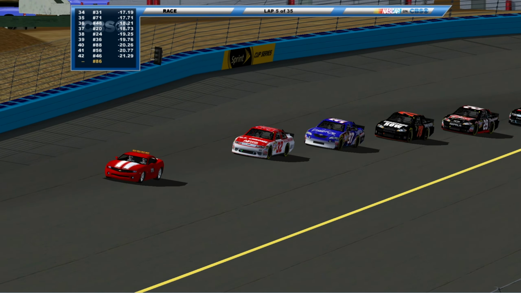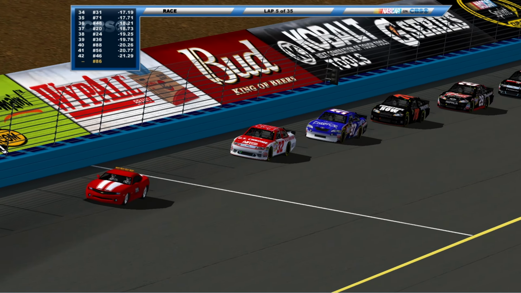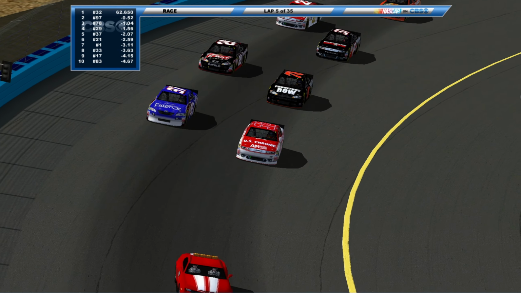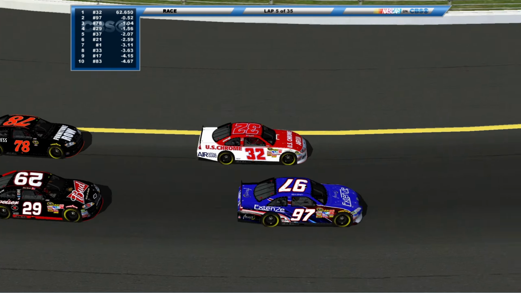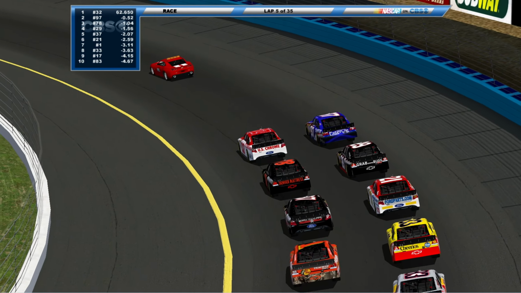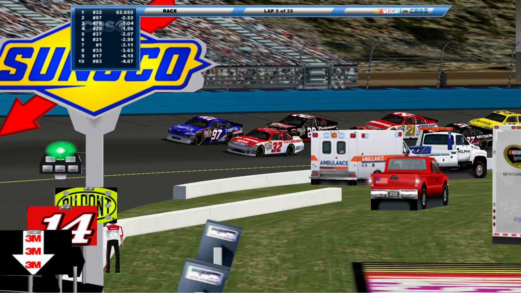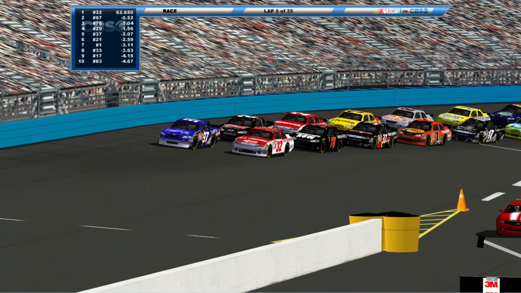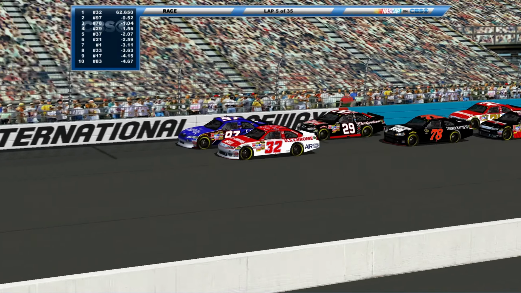All right, getting ready to go green. All 42 cars remain on the racetrack here. All right, drivers gonna line up. Double file. Pace cars off. Here we go. Green flag is waving. Back underway.